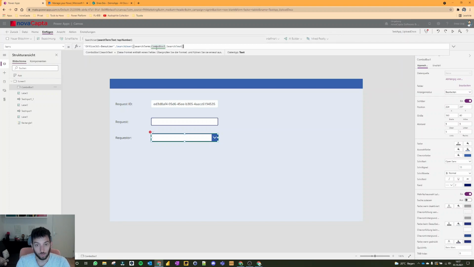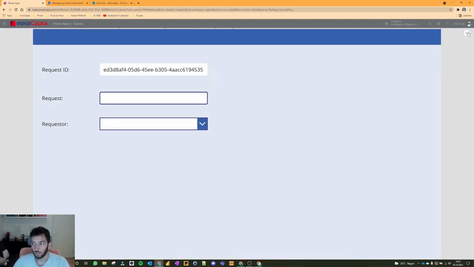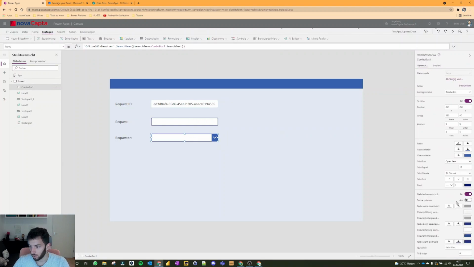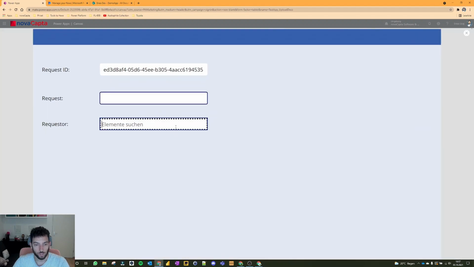Close the curly brackets and the normal brackets, and then we should be good to go. Let's make sure that we have the search enabled and disable the multi-choice, which you can do here, by the way. The first one is to disable or enable multi-choice, and the second one is to enable or disable search in a combo box. So now we can go on and search for my surname.